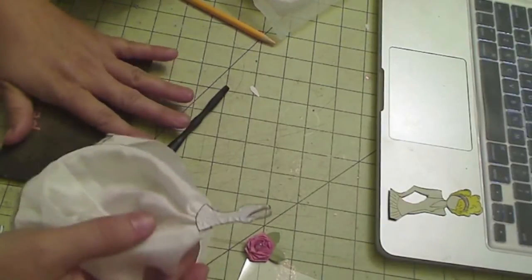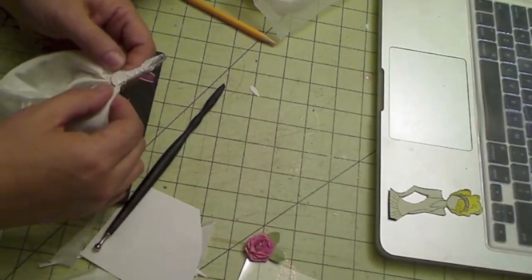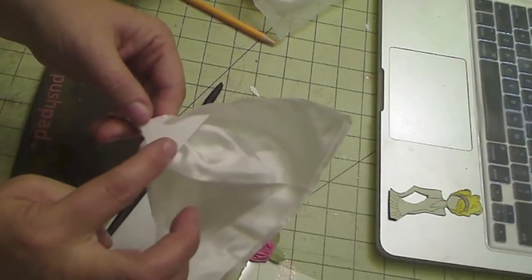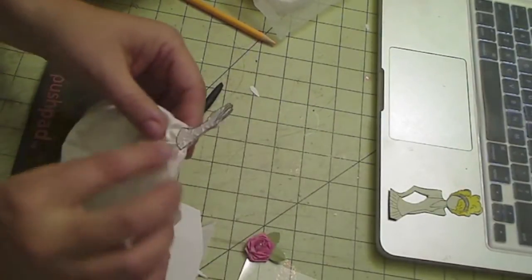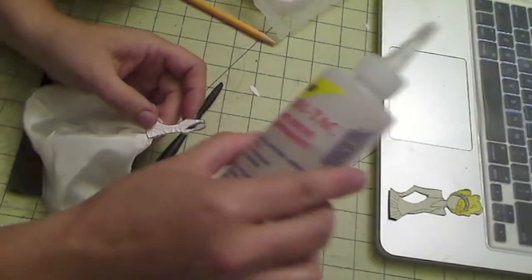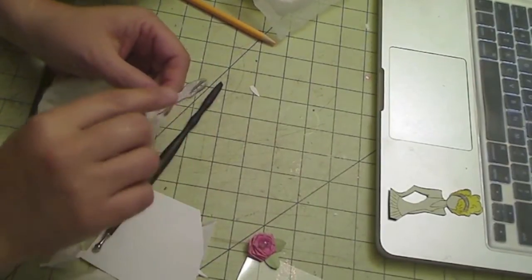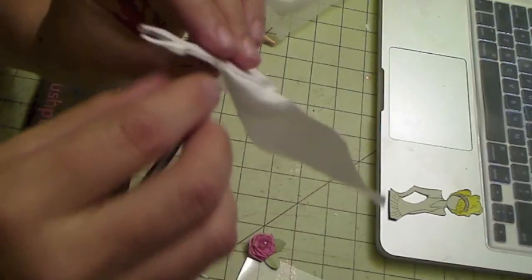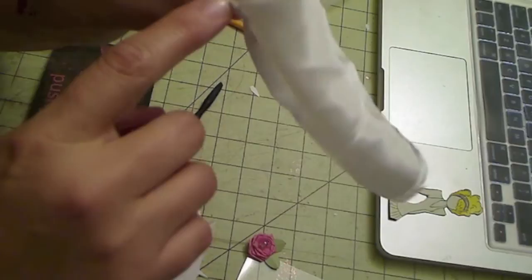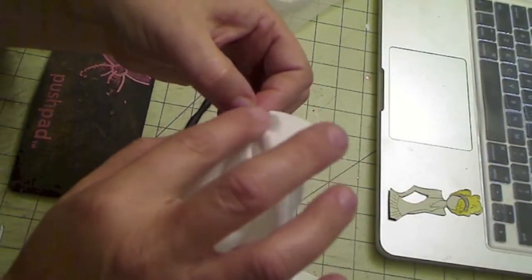So I kind of moved the camera and my mouse and it stopped the video. But what I did is I cut a piece and then I gathered the fabric underneath, so you can see underneath. And then I used some of this fabric tack glue to glue it in place. Then I took the bodice that I have embossed and I put some foam adhesive. Now I put foam adhesive so you have a lot of bulk right where you gather the fabric.